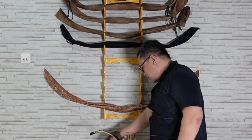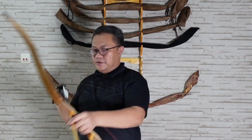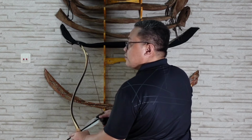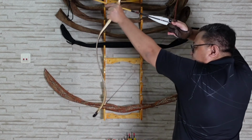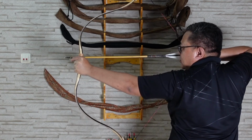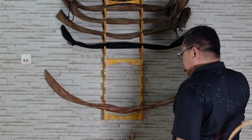Let's try with a 28 inch arrow. I don't have a nock point, so I just put it anywhere I want. Okay? Smooth draw, smooth, smooth, smooth, very smooth. Full draw. Release, good.